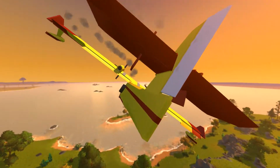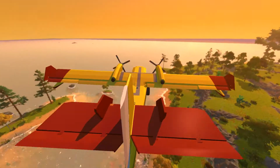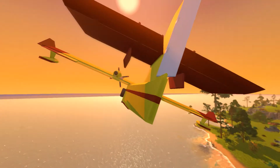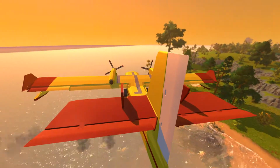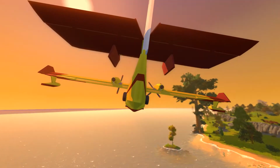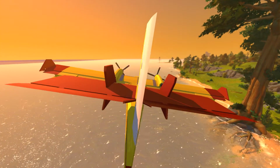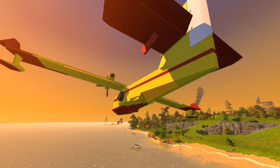So I guess let's land and see if we put out any fires at all. Let's go to the crash site and investigate. I saw a lot of flames still, not only the big ones. So did we do anything at all? But really, I don't care. This was awesome. I had fun. I had fun building this. I had fun flying this. Seems to be good now. I shouldn't say it, but it seems to be good now. I don't seem to get kicked out of the seat anymore. For now, at least. So, yeah, I couldn't ask for more.